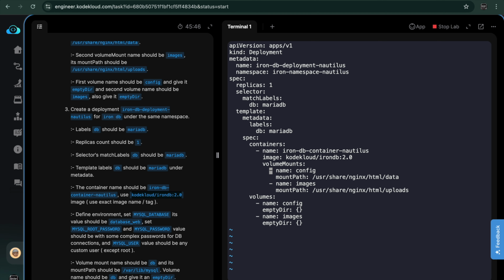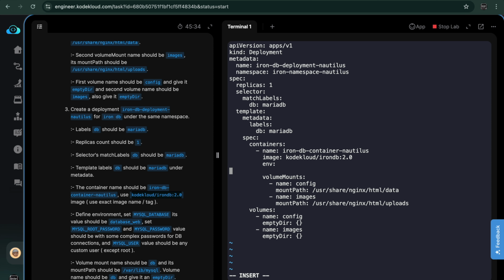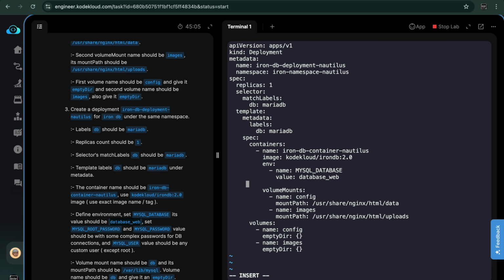Here let me type, here we will be having environment variables, env. We will be defining environment variables with env. What are those? You type one by one. First one is MYSQL_DATABASE. Let me copy it, and its value is database_web. Let me copy it, paste it here. Second one, MYSQL_ROOT_PASSWORD.